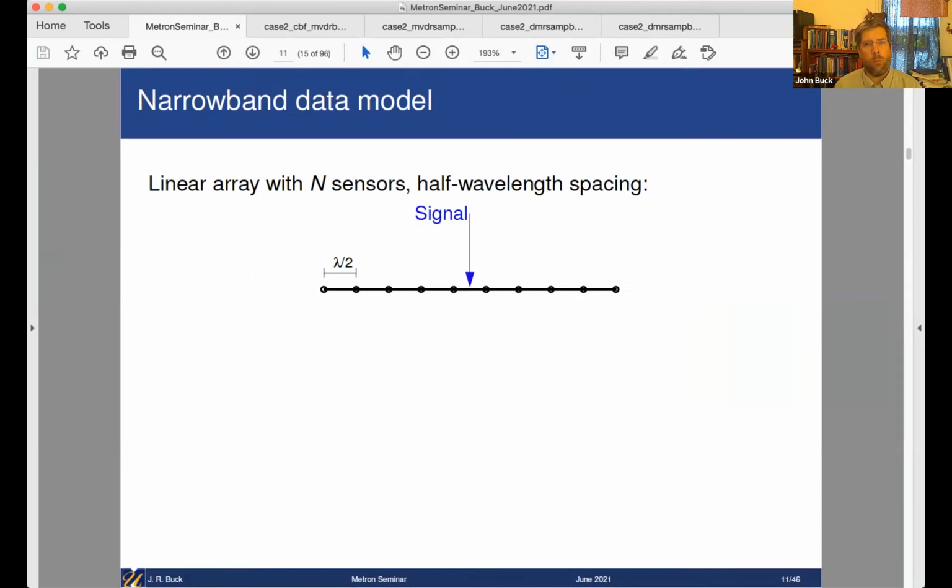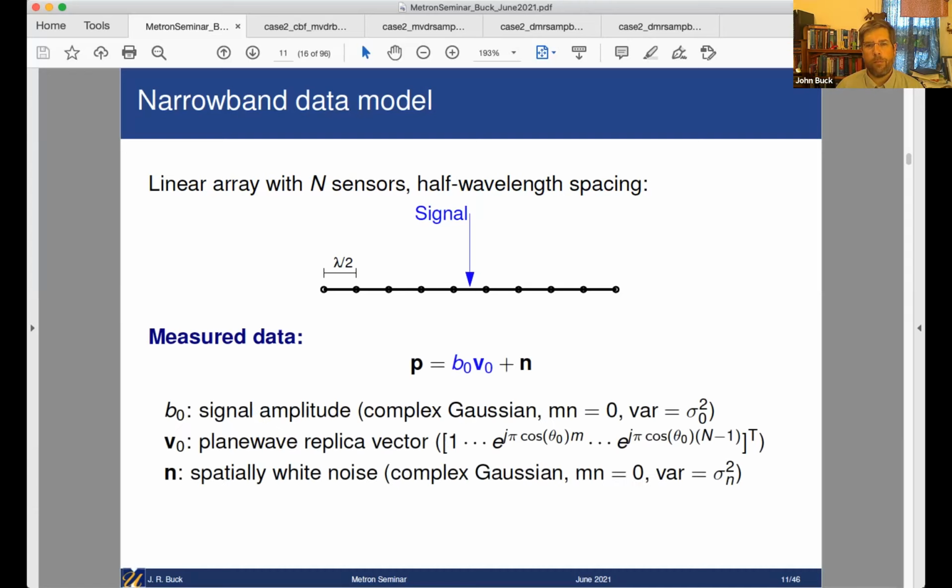Let me show you a little bit about why we need beamformers, or why we use beamformers. So again, back to a simple linear array. In real life, unlike the pulses I showed you that were nice and neat before, even when I have a signal coming from a certain direction, which we represent again by this phasor that we call the replica vector that captures the angle information, it's going to have a time-varying amplitude. And so we model that as a random complex Gaussian with a random magnitude and phase. And because the world is what it is, we have noise as well.